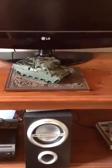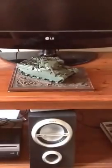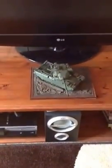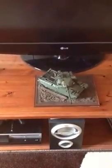Because what I'm thinking of doing for that one is the Berlin Armoured Squadron. Those of you in the know would know it's quite a complicated camo pattern, but it's quite a spectacular looking tank. I don't think you can beat the Chieftain for character. It always reminds me of an animal. It's like an elephant, I think, and it just oozes character.